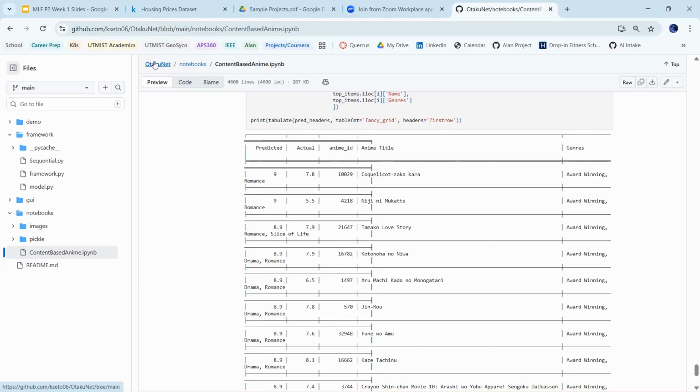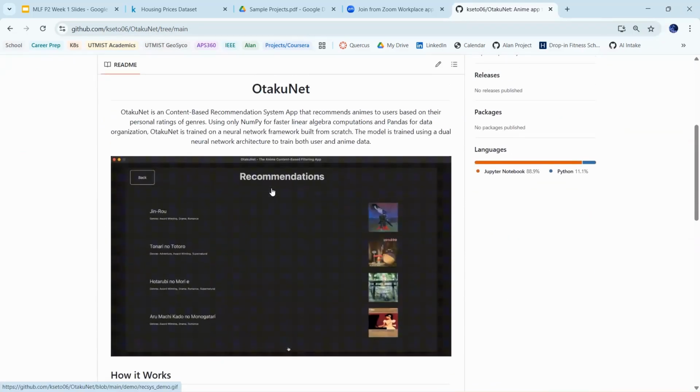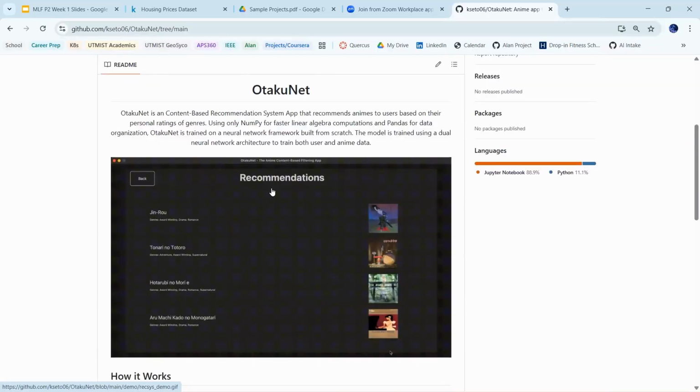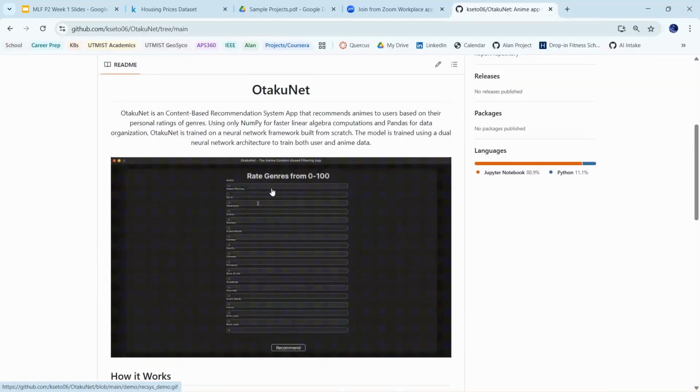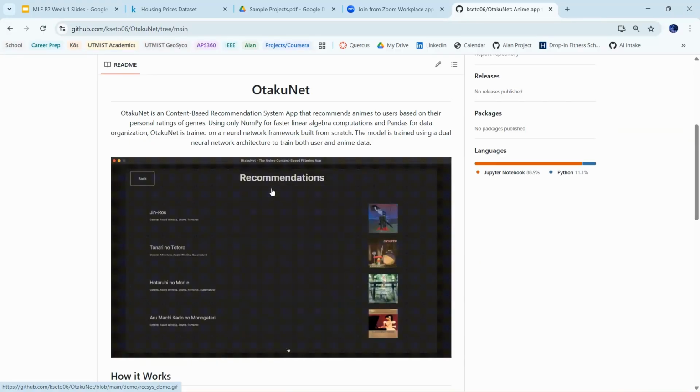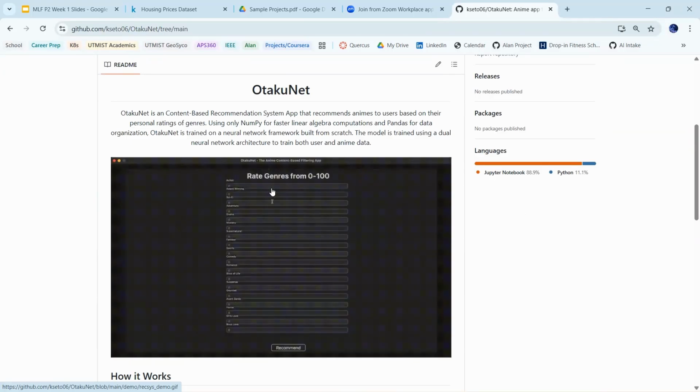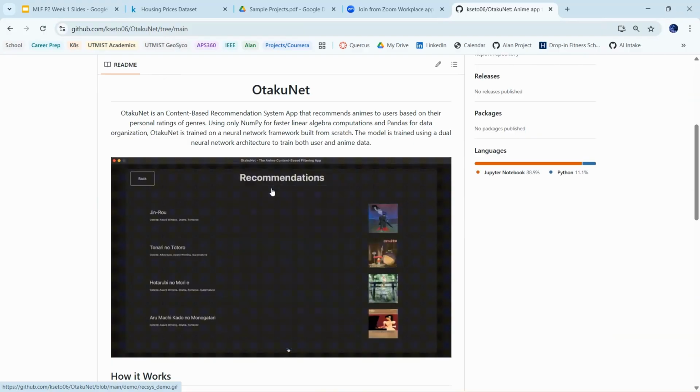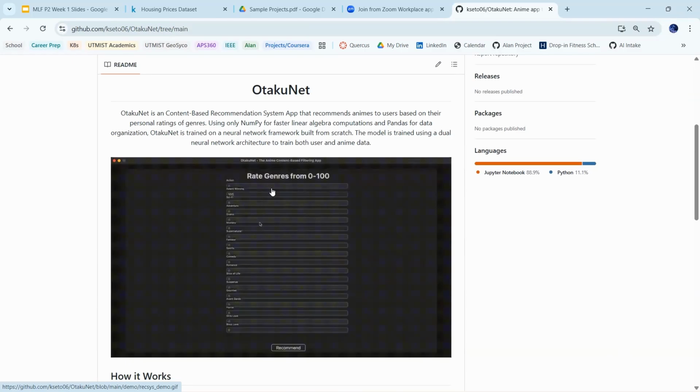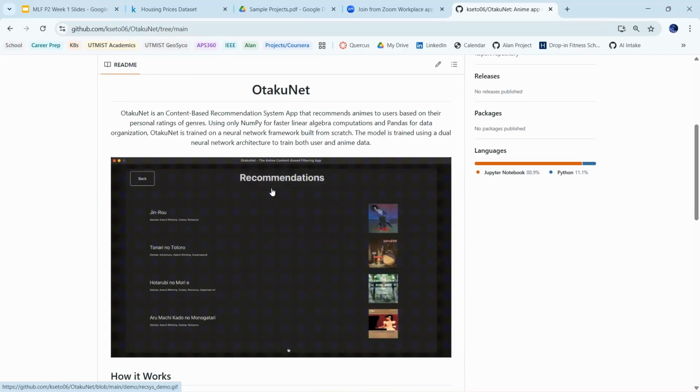Once you've finished your inference, what you can do is also build something. I'm bad at full stack and front end, but I wanted to make a GUI for this model as well, to finish off the project rather than just having a raw model. So that's what I did here. You can see the demo: I'm putting in the values for award winning and romance, and I'm getting My Neighbor Totoro. Goat animes, award-winning goat animes. That's basically what I did.